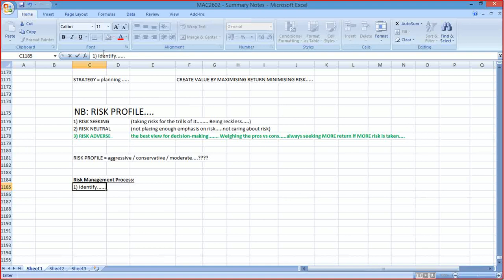Okay, so identify means what are the risks? Are you going to manage all risks? Well, you can try, but some might not be in your control. Possibly, but also it's impossible to manage all risks. Some risks you just have to live with, right? Yes, sir. Okay, so risk assessment is how worried are we about the risk.